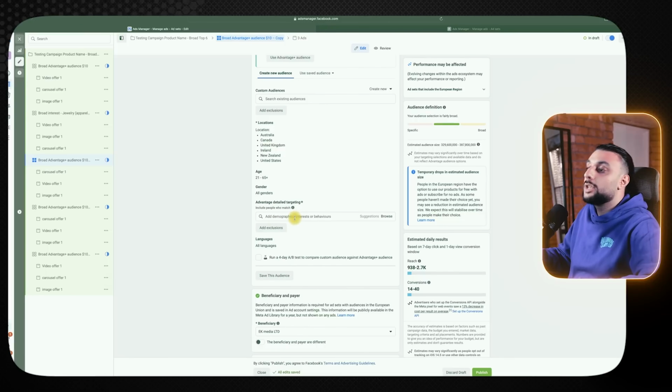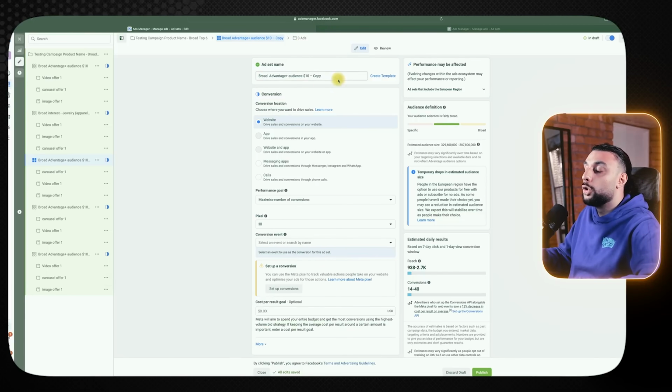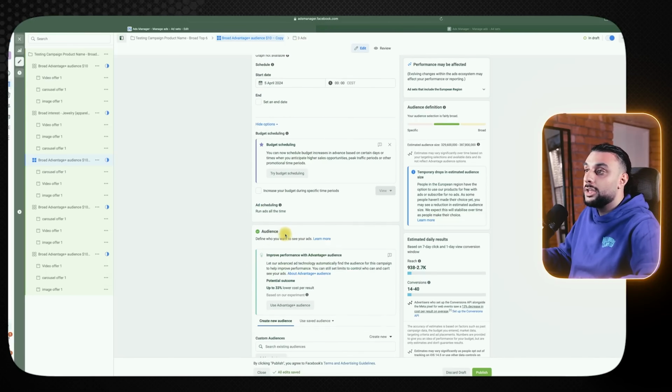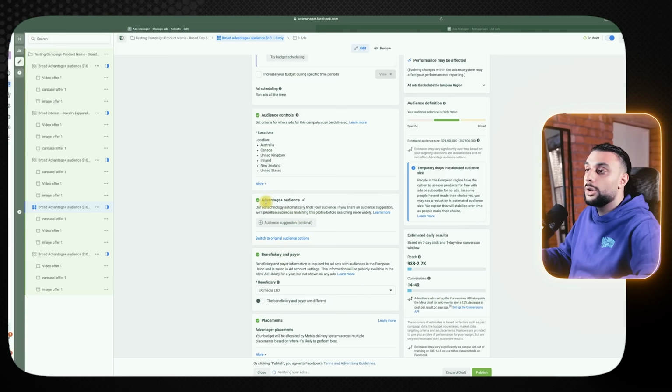It's honestly common sense. If you're selling, let's say, sportswear, you're going to want to target maybe sports teams, you're going to want to target sports magazines, you're going to want to target sports brands that are famous. It's just common sense, guys. Now once you've done that, you want to scroll back up and change the name. Now of course, if you've turned advantage off, then you're going to want to mention that you've done that. Now the next one that you might want to do, you might want to keep advantage turned on again, but just give it a suggestion. Then on the last one, you might want to turn advantage off again and give it a hard interest. That way you're testing, is Facebook's algorithm good, or is it better if I give Facebook the interest myself?